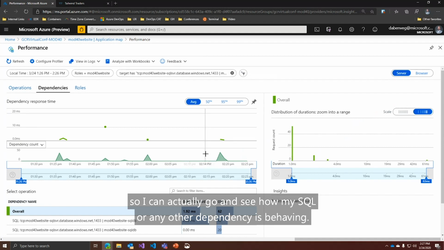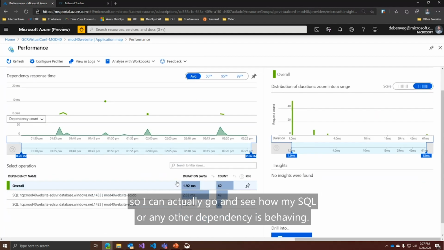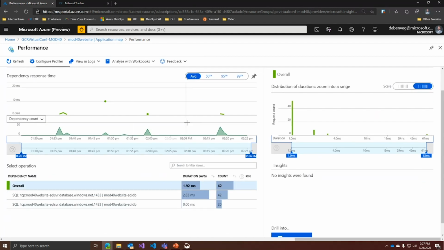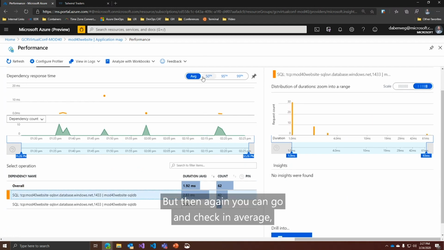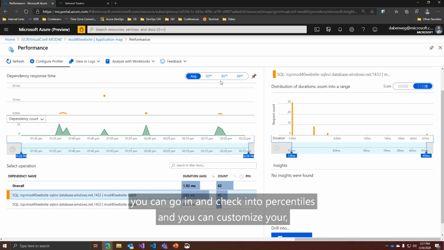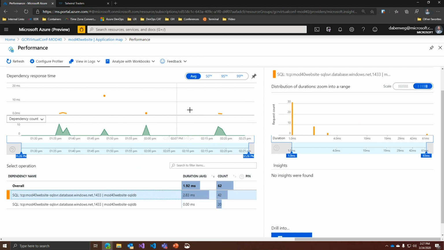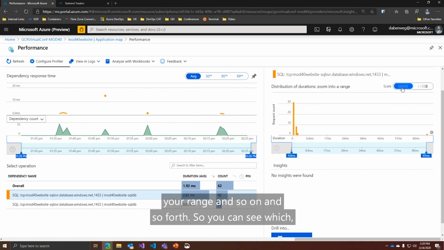So I can actually see how my SQL or any other dependency is behaving. And again, in this case, I only have 2.83 milliseconds, so less than 3 milliseconds. So I think it's pretty good. But then again, you can check the average, you can check the percentiles, and you can customize your range and so on and so forth.